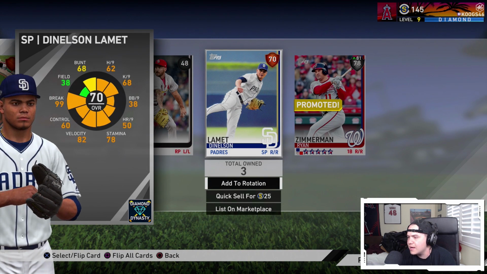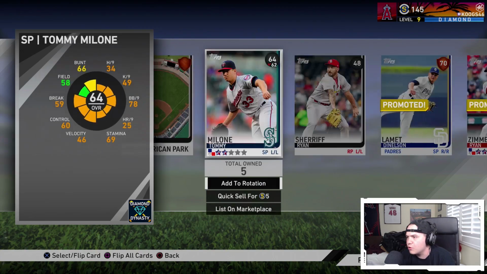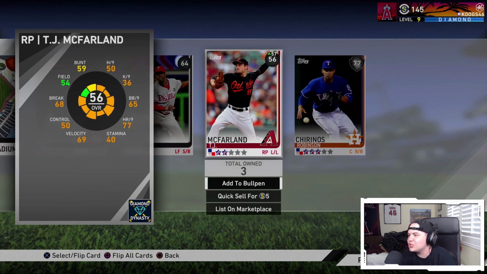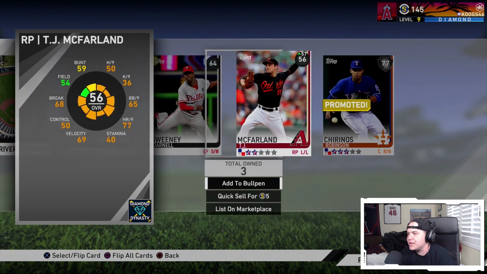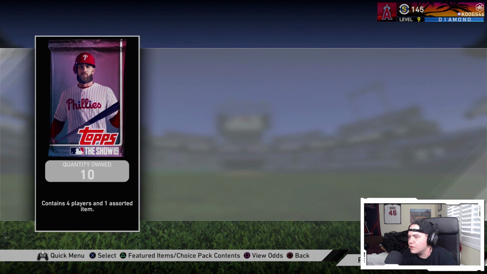All right. Denison Lamet, 70 overall starting pitcher. We'll go ahead and fill out the rotation with him. Perfect. A couple more common relievers. Not going to worry about them right now. Who we got? Another silver. Robinson Chirinos. That is the perfect guy to have at the catcher for a pack and play. He's a beast with big time power. He's one of the best budget catchers you can pick up, I think. All right. The rest of these guys I'm not even going to worry about.